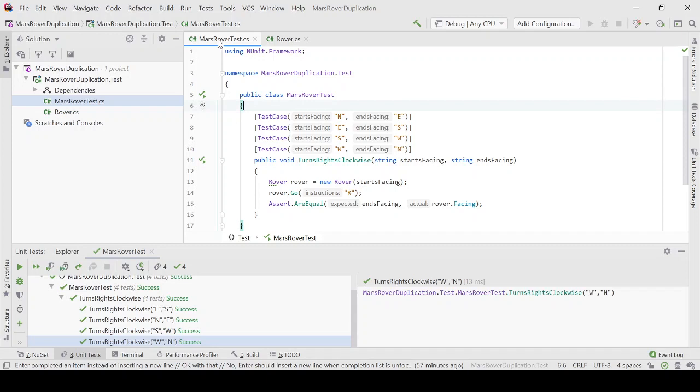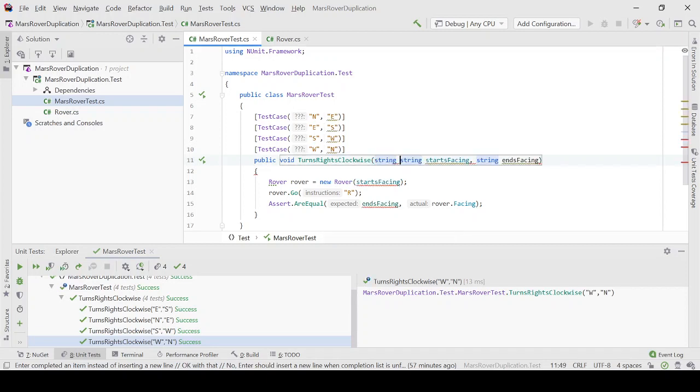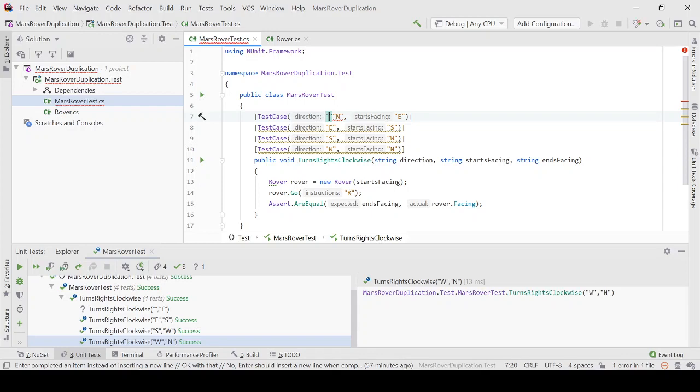Now, in this case, I could add another parameter here for the direction. So let's say, what direction are we turning in? And I could say, okay, so these are all turning right.